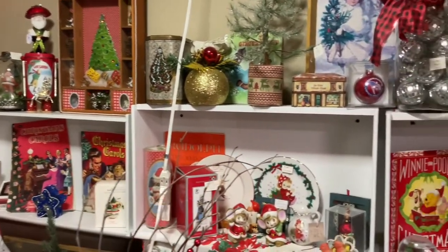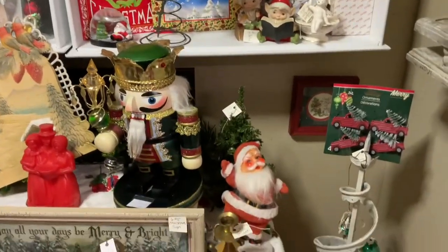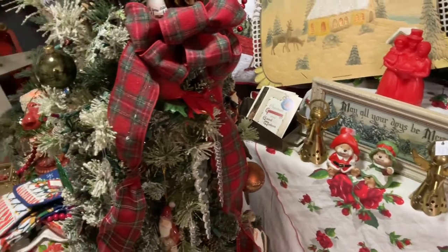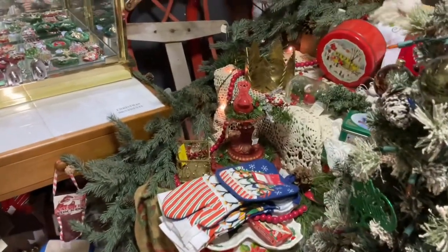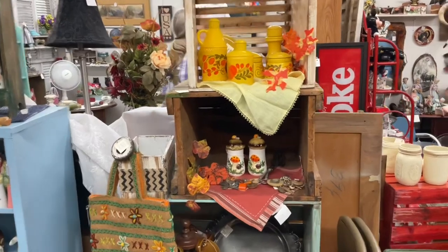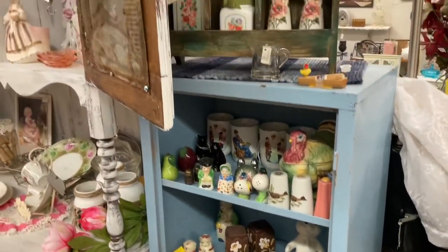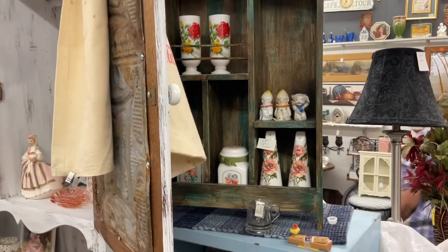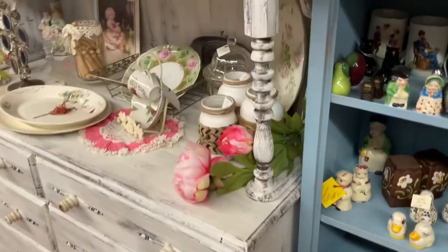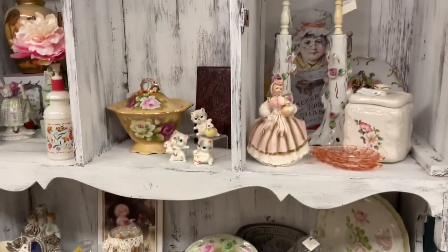There were a few handmade creations made by Vicky, the owner, which was really awesome — she's got quite the eye. There's that Fenton hand-painted fairy lamp, the hobnail fairy lamp, which I did grab as well. Lots of fun ornaments, an entire Christmas tree and entire display of ornaments, and some fun Christmas jewelry. Merry mushrooms — lots and lots of fun. Some fun shakers, and up on the top of that shelf there were those Treasure Craft pixie shakers that I did grab.